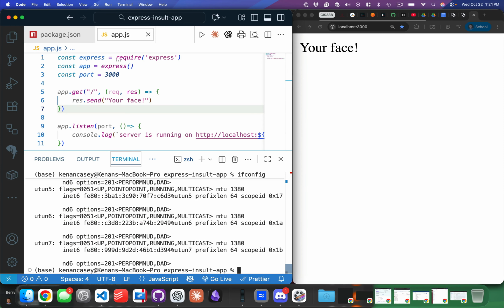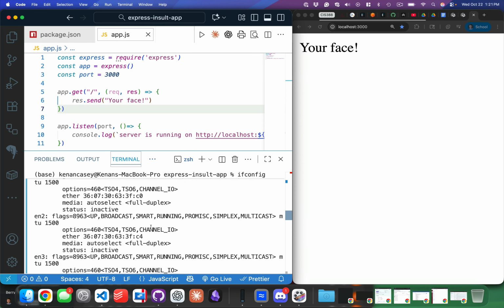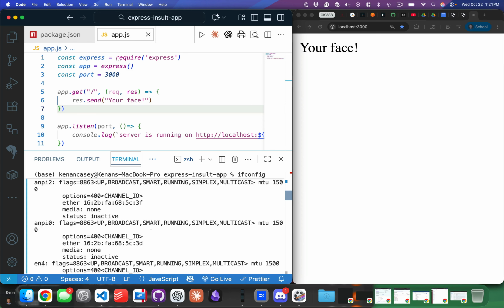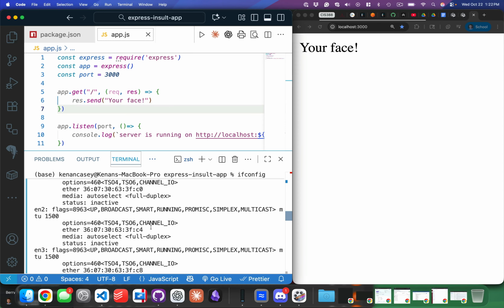let's see if this works. Oof, so many interfaces. I would guess it's EN1.